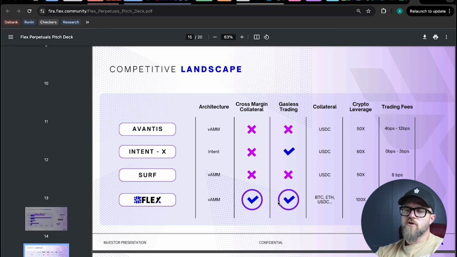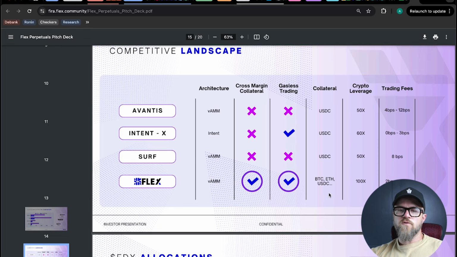I actually do most of my trading currently on Avo, which is on the Superchain or an Arbitrum based layer two, and it does gasless trading, guys, and I love it because what you do is you input the token that you would like to use as liquidity. In this case, you have BTC, ETH, and USDC, which are all the collateral types, which also gives you that cross-margin collateral. So whether you put in BTC, ETH, or USDC, you have cross-margin collateral, which is great, which is not the same on Intent-X.